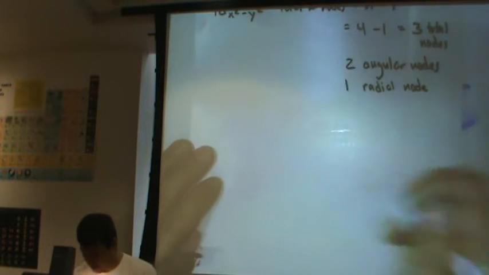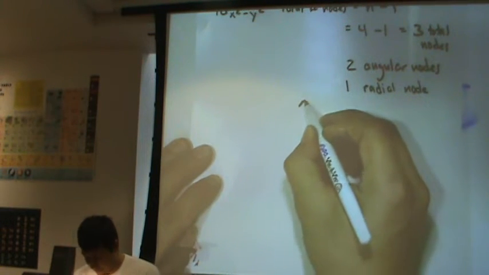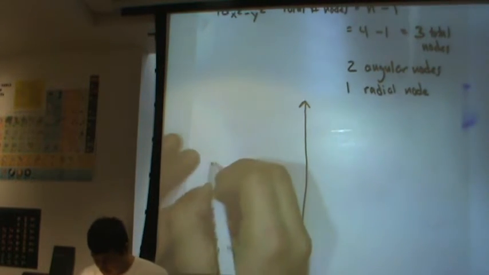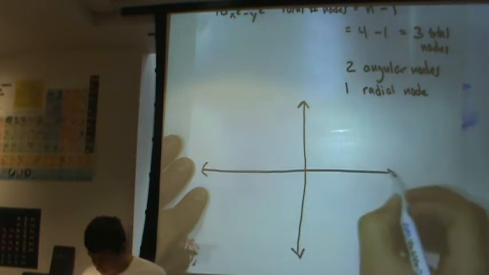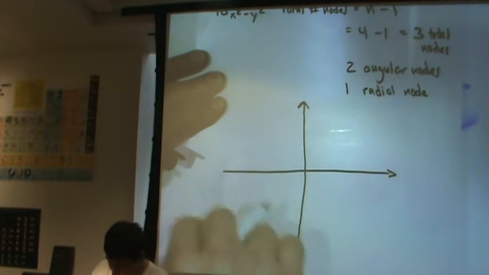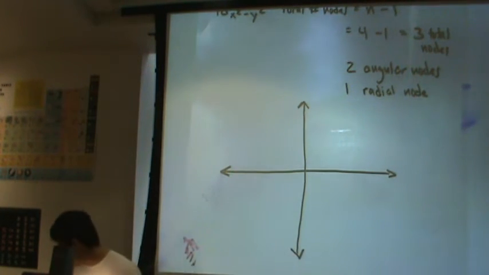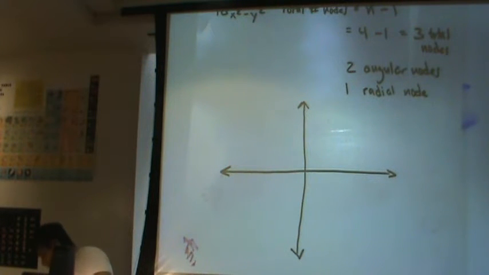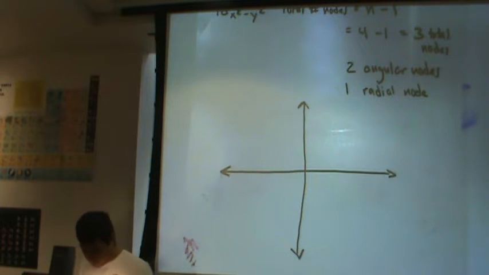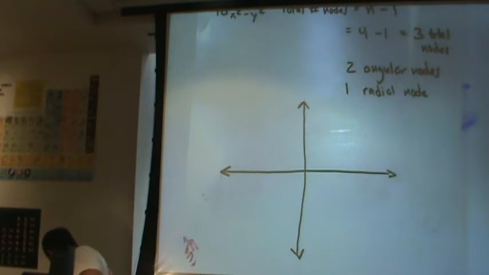So I'm going to draw my Cartesian coordinates in black. Obviously you don't have to draw your orbitals in color in the test. You just have to be diligent. I'm going to draw the Cartesian coordinates in black, and I'm going to draw the angular node in, I want to use blue and red for phase. I'll pick another color here.